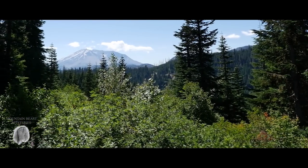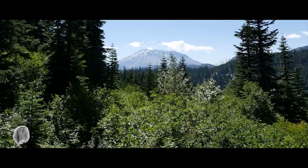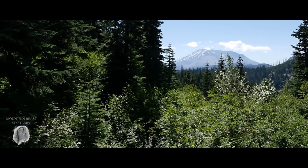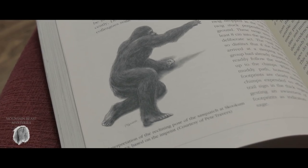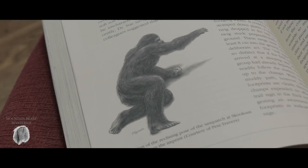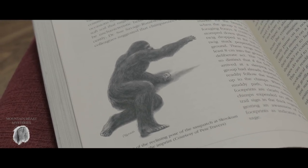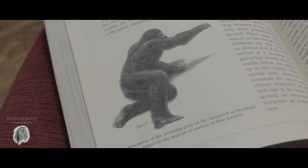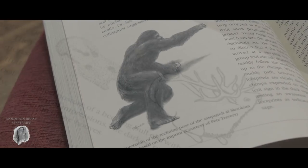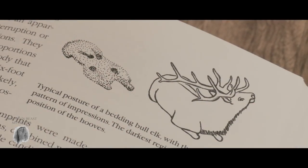What I think is really cool about this piece of evidence is that you have all the big names — all the scientists — looking at it and they're convinced it's a Sasquatch, and definitely not an elk, bear, or any other creature. You had Jeff Meldrum, Henner Ferenbach, John Green, Grover Krantz, John Bindernagel — all these big-name researchers studying this, and they all agree it's most likely a Sasquatch. It just didn't match up to be anything else, and they say the size would be 50 percent larger than that of a six-foot-tall man, which is crazy.